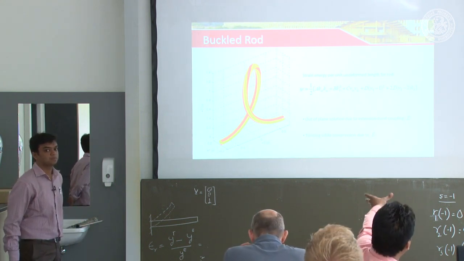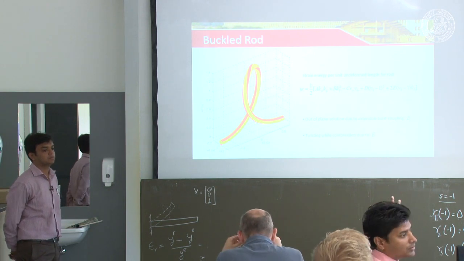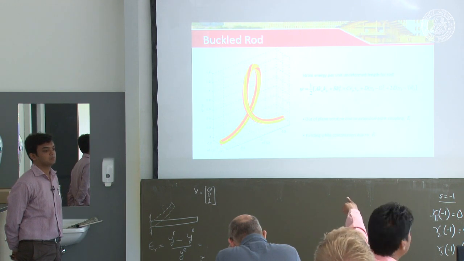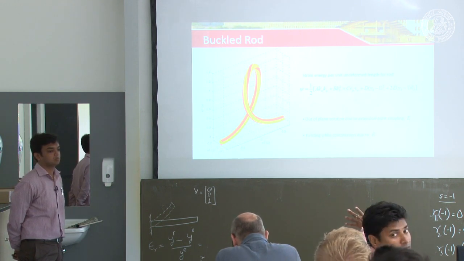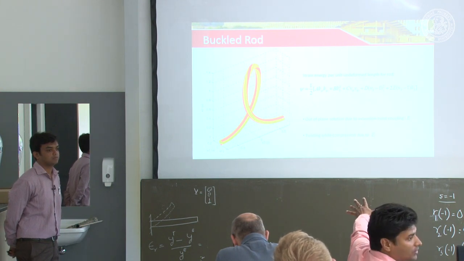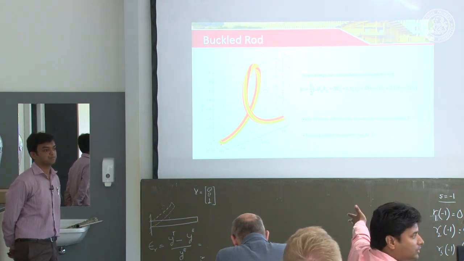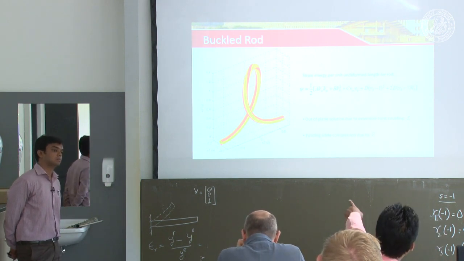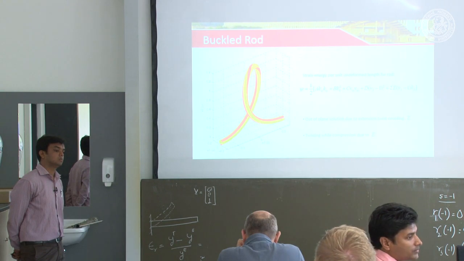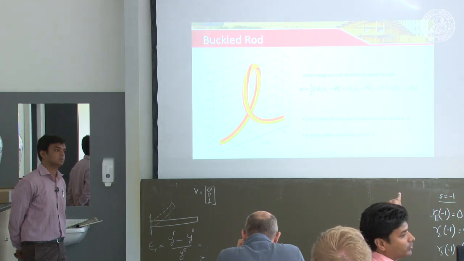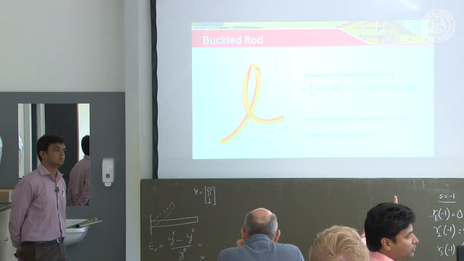And if you put that in your rod equations and solve for buckling, the buckled solution turns out to be like this. So again, it is no more planar. The buckled solutions are non-planar. And that's what is found even with DNA. If you compress a DNA, the buckled solution takes such a shape. So you can model the buckling of a DNA by having that extra term over there, the extension twist coupling term.